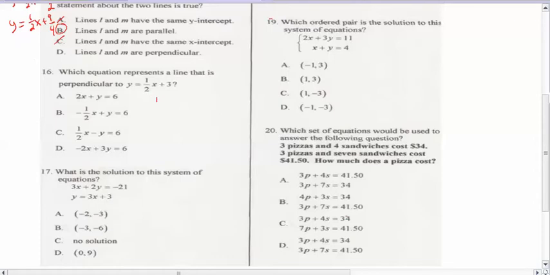Their slope is, if it was 1/2 for a perpendicular line, this is a symbol for a perpendicular line, you flip it over and use the opposite sign. So I am looking for a slope that is -2. That's what I'm looking for, because I flipped it over and changed the sign. So I'm looking for a slope that is -2. I'm going to put that note up here so I don't forget.